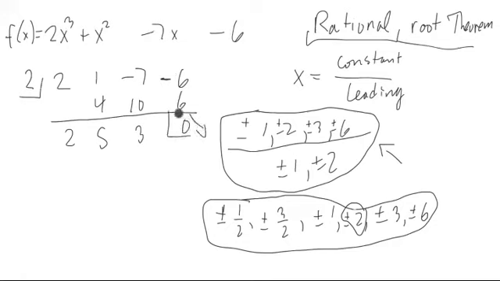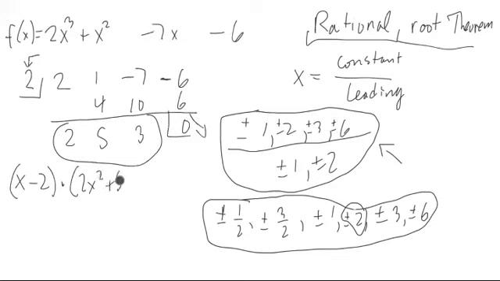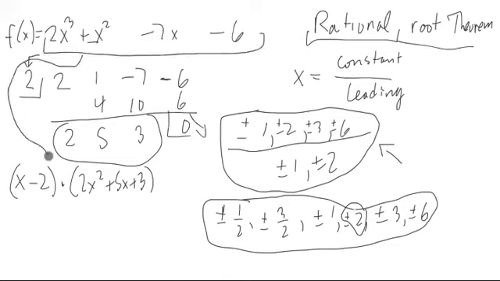Not only did we get a root, but we actually got a factorization. Because it divides evenly, this polynomial is equal to the quotient times the divisor. What was the divisor? You plug this in to make the divisor 0, so the divisor better be x minus 2. Then you multiply by the quotient, which is 2x squared plus 5x plus 3. We've actually factored it. By finding one root, we find a whole factorization. Beautiful. That's what synthetic division does for us. If you know one, you know how the rest looks as a factor.